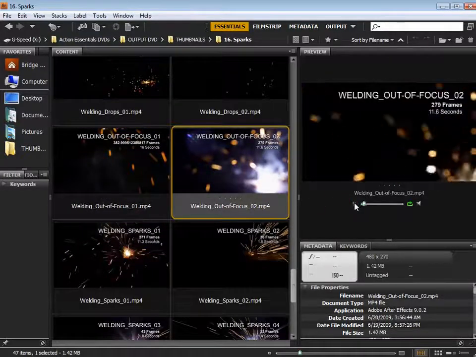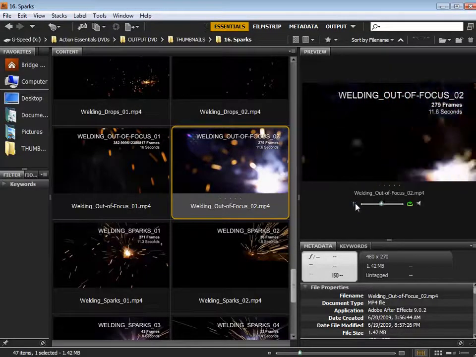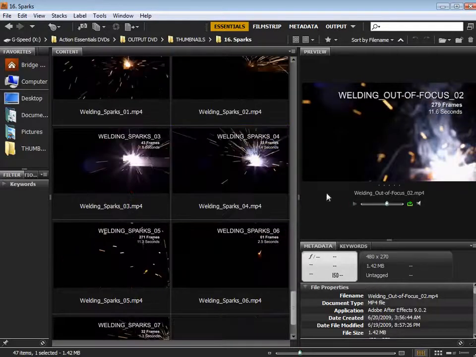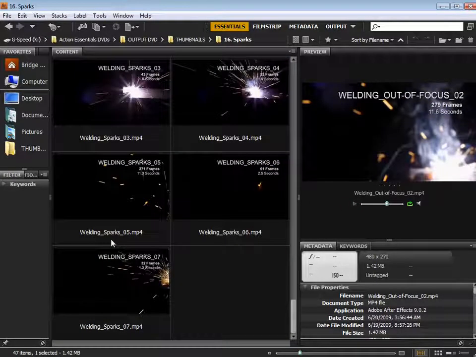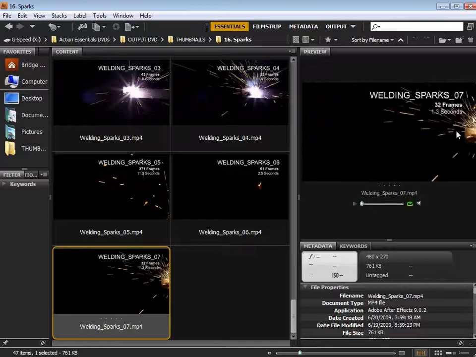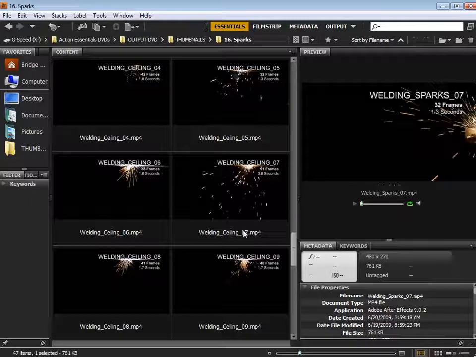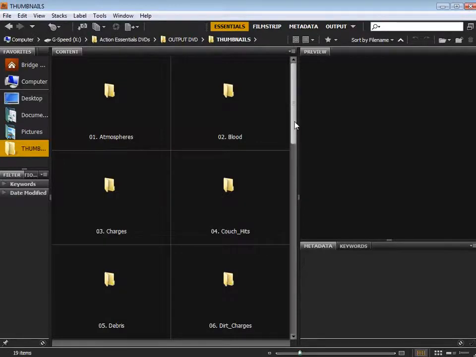Some out of focus stuff. That just looks cool. I'm not sure what that's going to do for you. Maybe some motion graphics, but that's just cool looking. And there's nothing like real sparks. I know some people are saying, hey, why don't you use Particular? Particular's awesome, okay? But the organic nature of real sparks and the imperfections that they have in the way they're captured is just something you can't emulate. So, not saying you wouldn't want to incorporate Particular or CG particles with live action particles to get a specific look, but I got to tell you, the real stuff just is incredible.